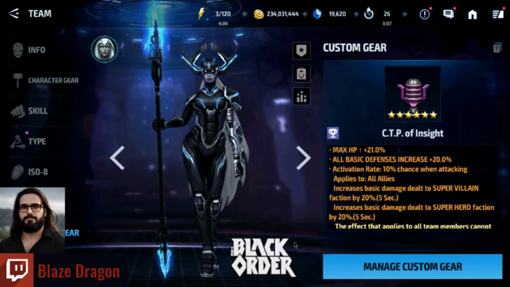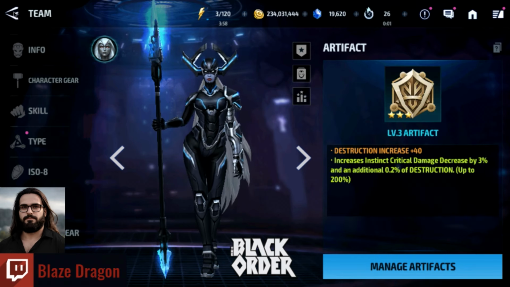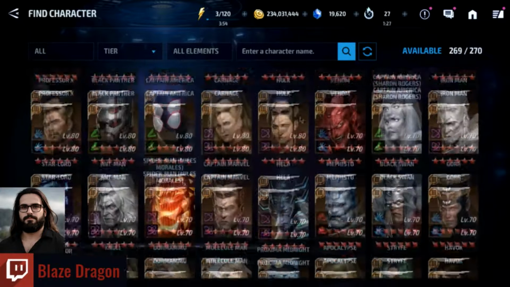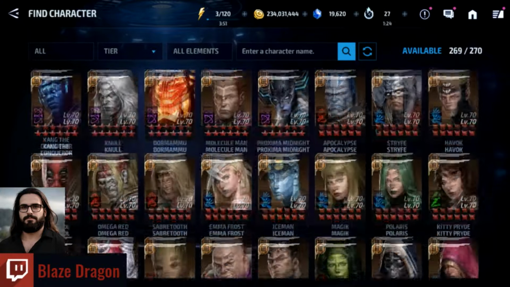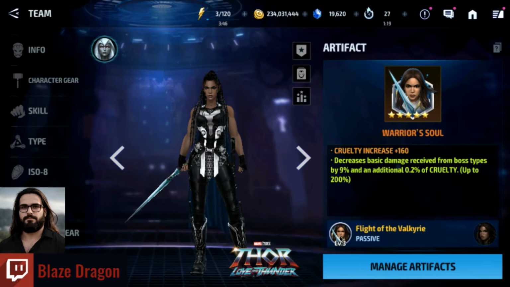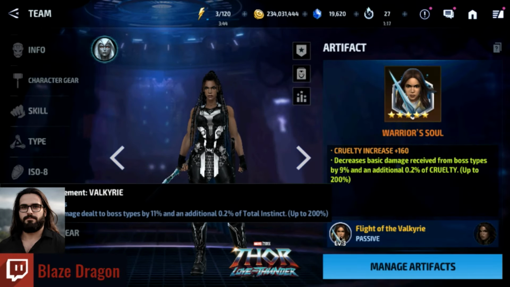So having a CTP of Insight on a support character, because they're not going to be the main damage dealer, gives another passive support. Then there's artifact supports that come into play as well. If I can find M'Baku real quick, I know he has a really good one. Actually, Valkyrie also has one, so we'll just pull her back up again since she's on this team that I'm using. So her artifact is also going to increase to all allies, and it's a passive as well.